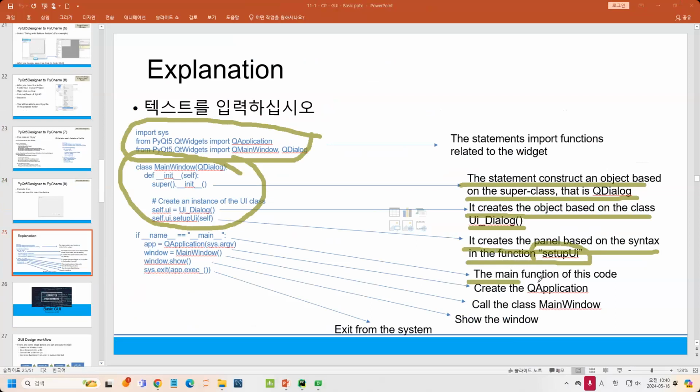And then we have the main function, which is to create the GUI application. It means this is an application in your computer. And then you will create the main window. So the main window is this main window. And then I would like to show the window. After I show the window, if I click OK or if I click cancel, then it will exit from the application.